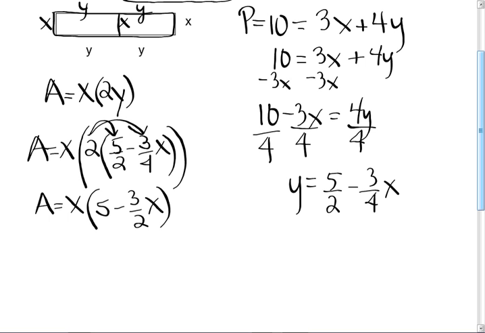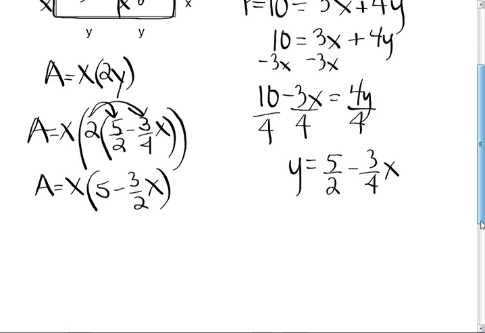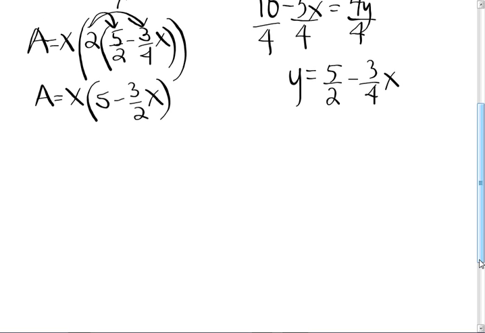That looks, to me, a lot better. I just distributed this. 2 times 5 says 10/2 is 5. Personally, I'd like to cancel. And 2 goes in once, 2 goes in twice here, so that's 3/2. Or 6/4. I'm still not done simplifying because I don't want to take the derivative of that. Still have to use the product rule. So it's 5X minus 3/2 of X squared. There you go. No calculus.